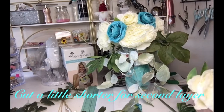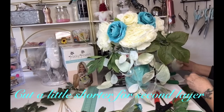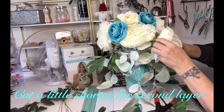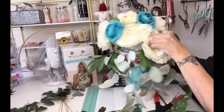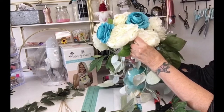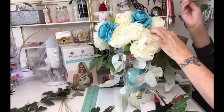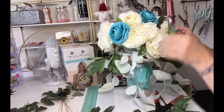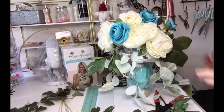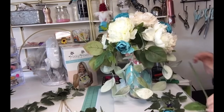Just a little tip here, when you're building out your bridal bouquet, your top mound is going to be a little bit higher, and then you're going to cut your next layer of flowers a little bit shorter, like maybe a half an inch to a fourth of an inch shorter, because you can shove them into the form and kind of make them what you want. Now again, you can't do that with real flowers. You have to use the sticks, the flower picks, and wire to make it strong and durable.